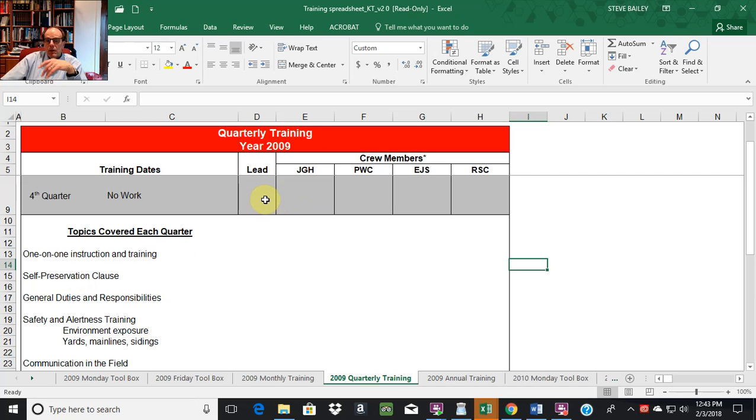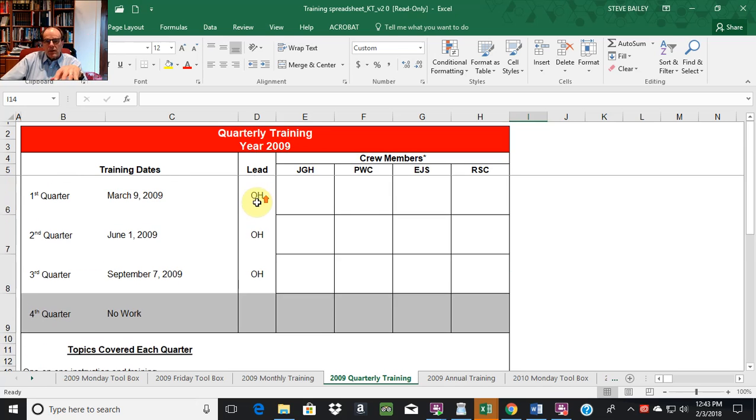You'll notice this doesn't have a lead in it, but, no, it does. Yeah, it's got Otto Hausman. All right, so the people we have are Jim and George Hausman. What we do in this case is we take Jim and George Hausman and mix them into one person, one brother. So we've got the father and the son.